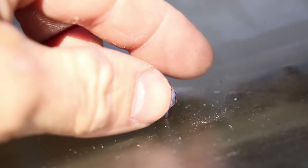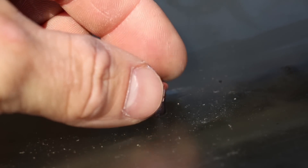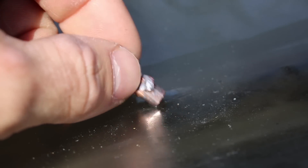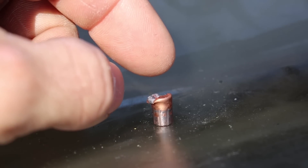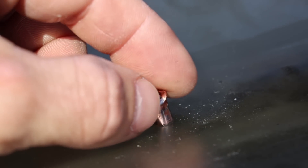Here's our recovered round — kind of deformed a little bit on the face there, pushed some of that lead out and mushroomed it out a little bit. But that's impressive — it penetrated 16 inches of ballistics gel plus into the first milk jug. That's a pretty good plinking slash armor-penetrating round.